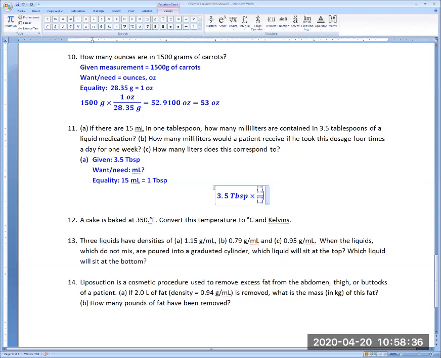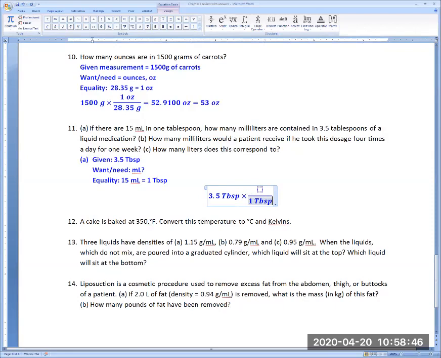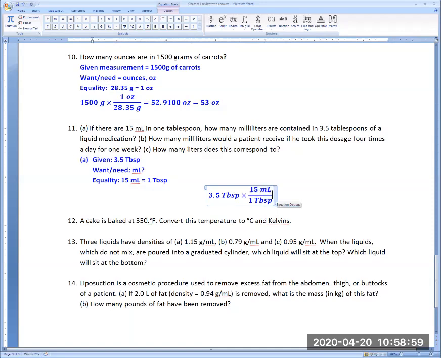So we want to cancel the given unit. So you want to put the 1 tablespoon in the bottom, because this way it will cancel tablespoons, because remember 3.5 is in the numerator. So they will cancel. And then the 15 milliliter goes on top. And then equal. So in the calculator, 3.5 is in the numerator, so you multiply it by 15. That's it. And the calculator answer is that. So the tablespoon canceled, so we're left with milliliters, which is what we wanted.